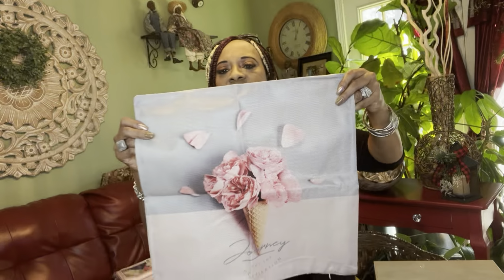And here is my large pink candle. Here is the large pink candle, guys. So I think that's everything in our Valentine haul. I think I've showed you guys everything that I have that I'm going to use except for the items that are in the shed. I hope you guys enjoyed this haul.